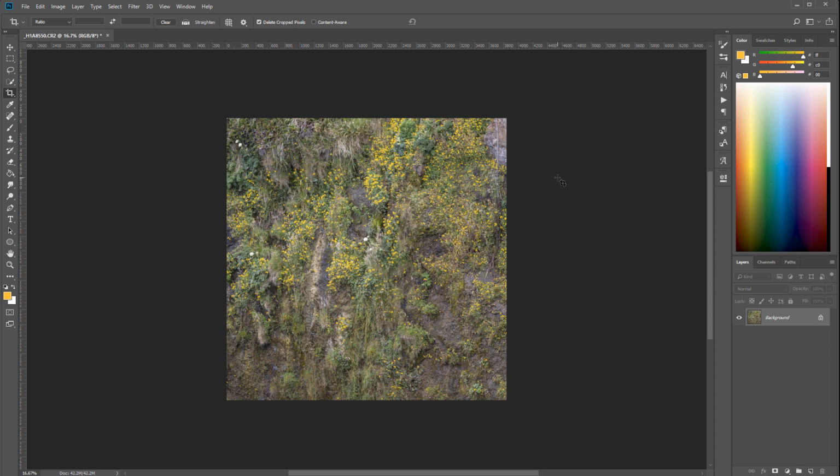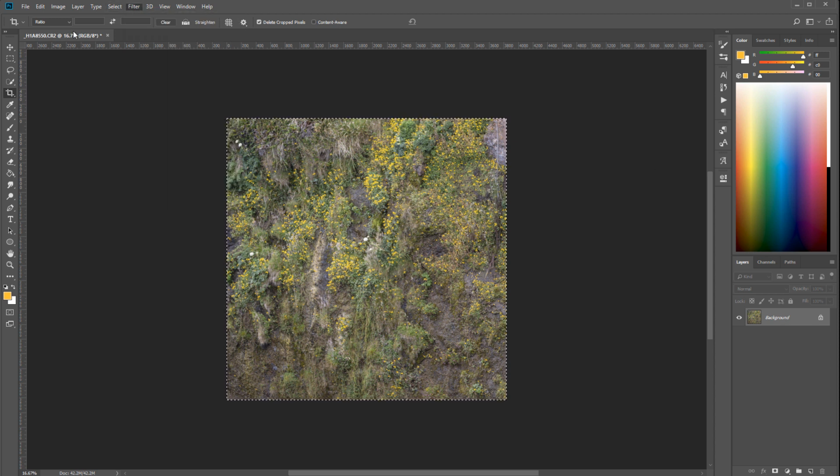This is nice because when we start tiling, they will tile very well together. But if we make it seamless, we'll have problems on the edges. So we kind of need to make those edges repeatable. Let's press Control or Command A to select all and copy with Control or Command C. So we copy this into a buffer. We'll need that layer back, remember, so we copy it in our buffer.